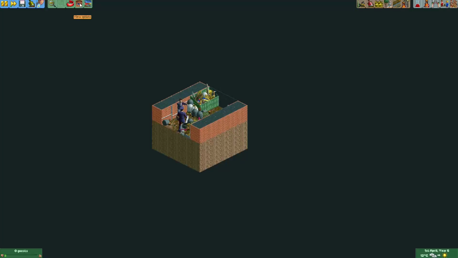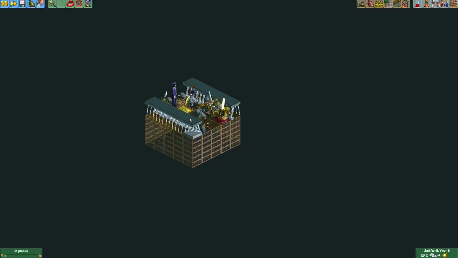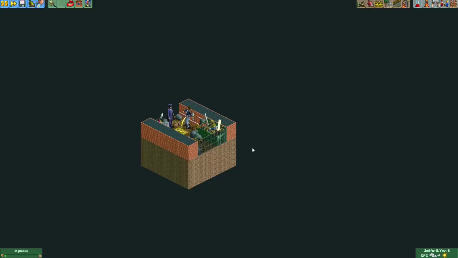Now I believe we will see some more interesting stuff if we remove the walls. Oh yeah, these are these fountains that you should never use in one of your maps. So yeah, I think this was one really funny entry.